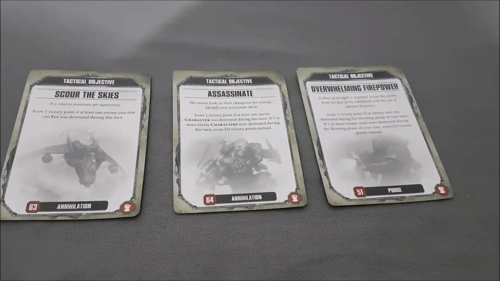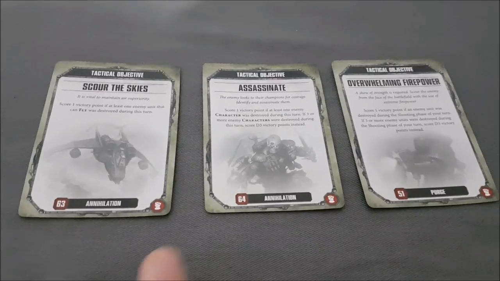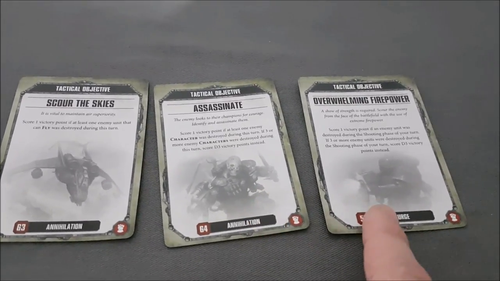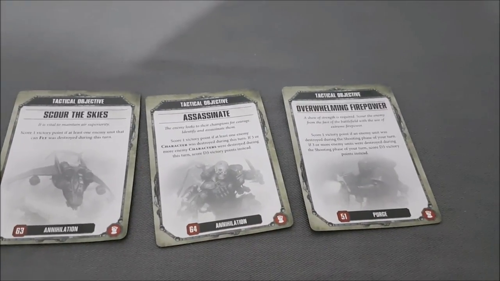Here are the Dark Angels' objectives. Scour the skies. Kill the drone, basically. Assassinate, kill a character. He's already locked up in combat with one of those Heralds. That should be easy. And overwhelming firepower. Just blow something off the battle grid.